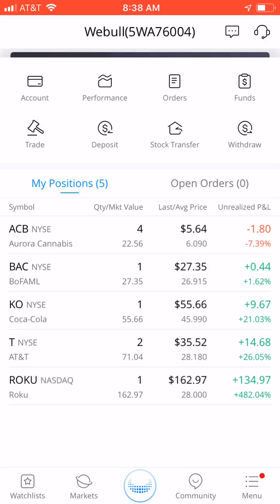So I originally bought 2 at $6.59. And then once I saw it go down, I bought some more when they were valued at $1 less. So that's kind of my technique. I want the price to go down significantly before I double up. So in my opinion, don't just let that price go down about 10 cents, 50 cents, depending on whether it's a low cap or high cap type stock. Let it go down quite a bit.